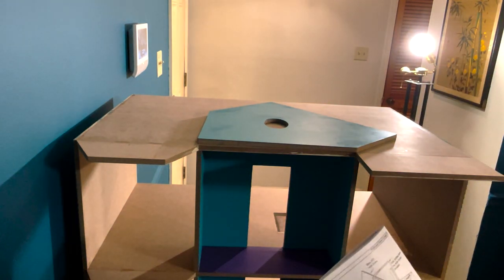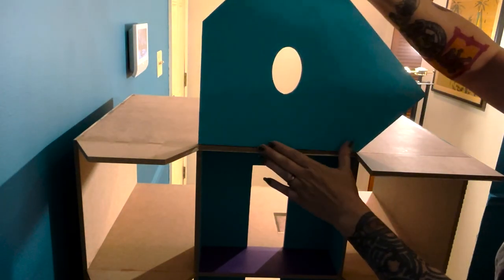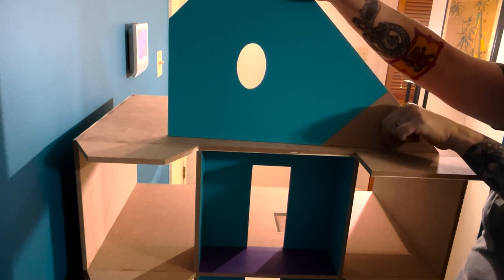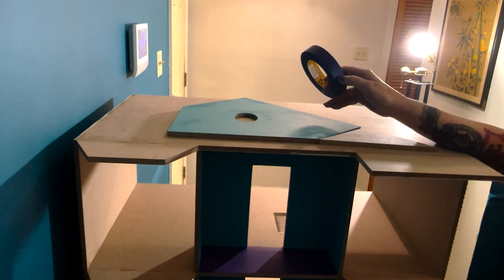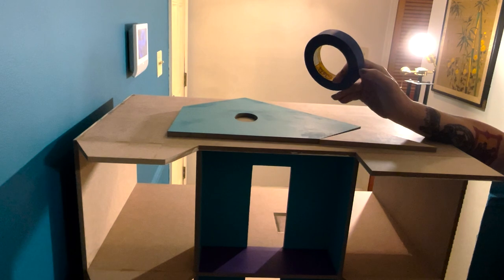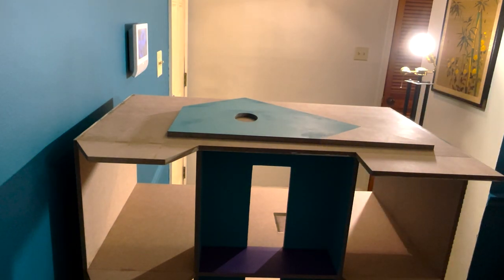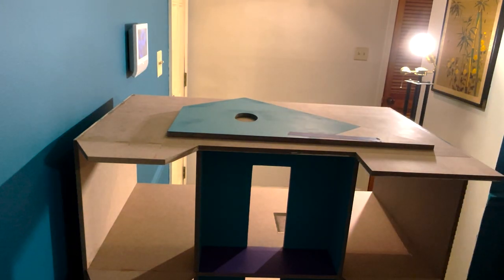I don't think it's going to help too much but at least it cuts down a little bit on the fumes. What we're going to do now is set up our attic wall and glue it down. The first thing you're going to do is take this gable triangle and tape it to the attic wall - it's just temporary. I went ahead and grabbed the one I haven't painted yet because I noticed this particular painter's tape from Harbor Freight is a little stickier than the other stuff, so in a couple places it took a tiny bit of paint off the bay windows. I'm going to tape this here nice and straight - we're basically going to use this to line up the attic wall on this edge.